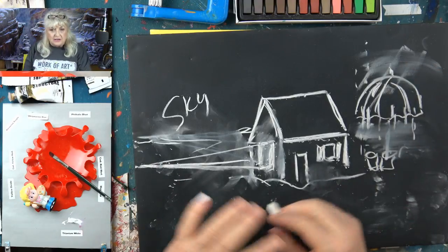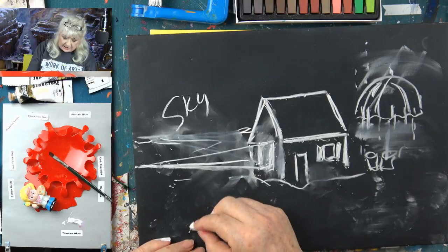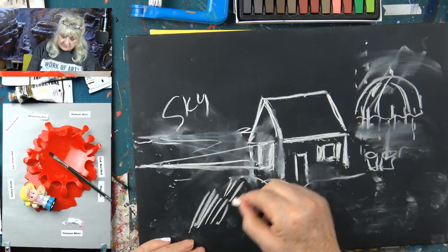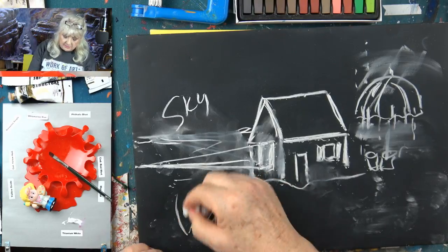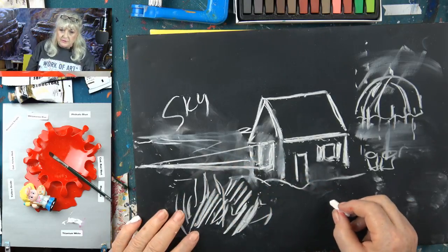Your brush, this all comes down to brush direction. Generally speaking, if you're doing grass, all the grass isn't doing this. Okay, some might be doing this. There might be some different heights to it, different colors. Think about your brush direction.